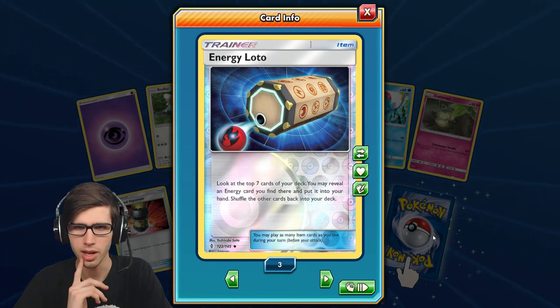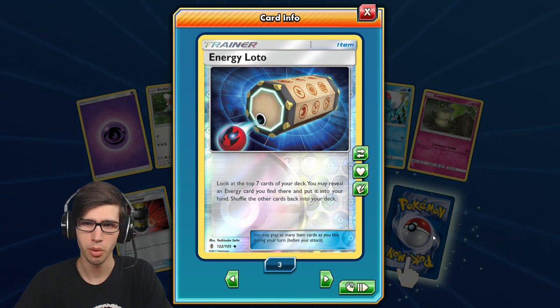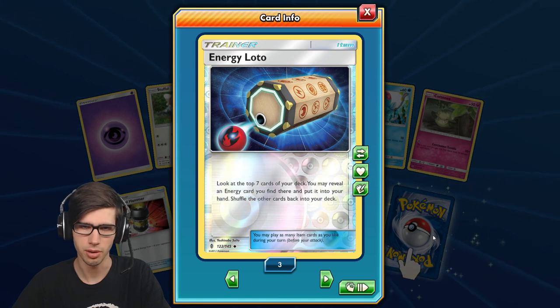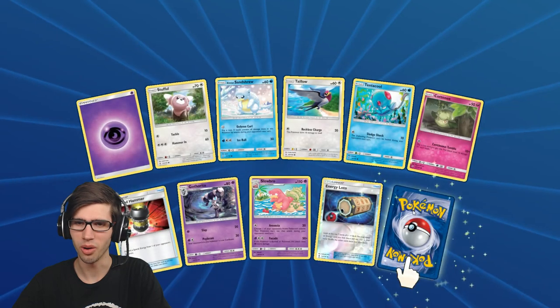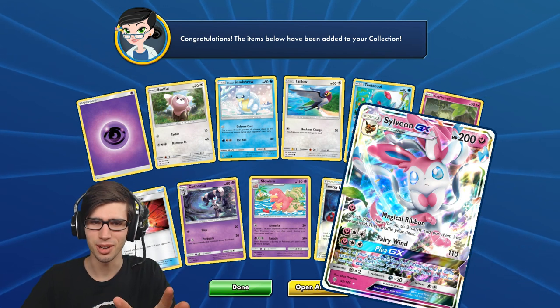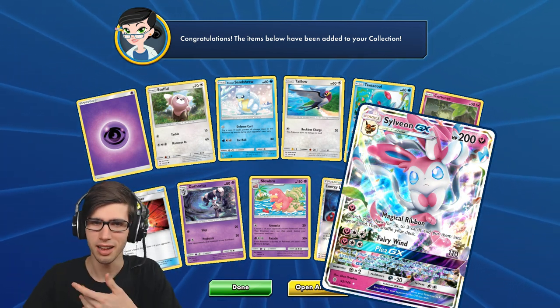Look at the top seven cards of your deck. You may reveal an energy card you find there, put it into your hand, shuffle the other cards back into your deck. So it's just a little bit of a grab an energy. It's nothing too crazy. It might be good if you're struggling for energy and you just need that one energy to make a solid play in the turn, so it's kind of good, kind of bad, I don't know.